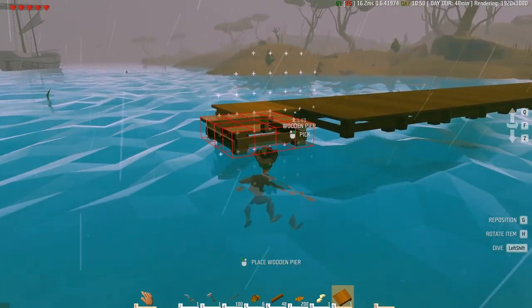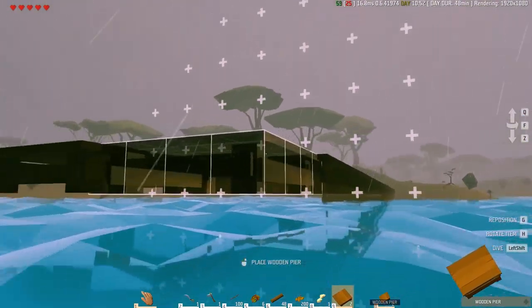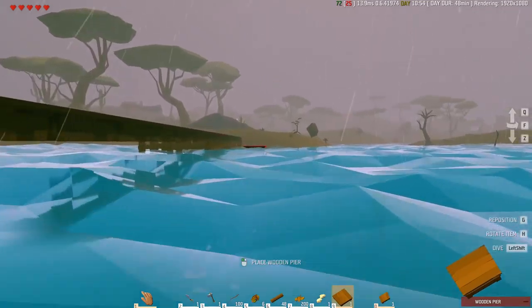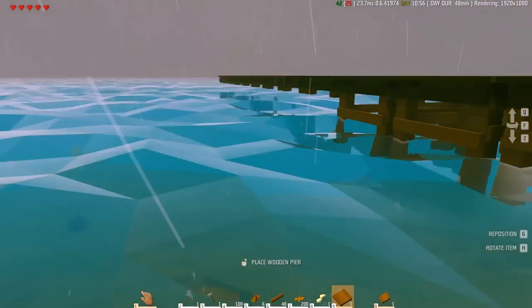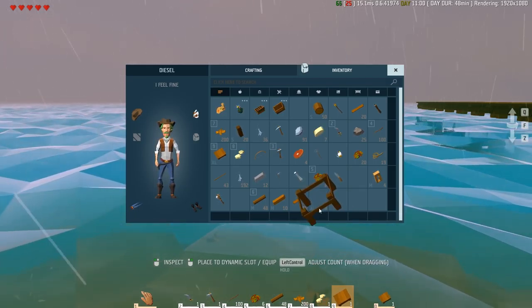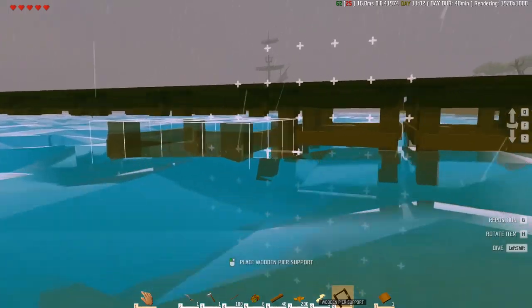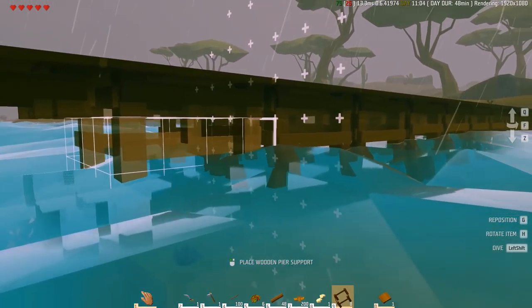Aw, crap. Hold on here. I want to pick you up. Hey, all right, so we got one. Now let's stop treading water. We are in cowboy boots, so treading water is kind of difficult.